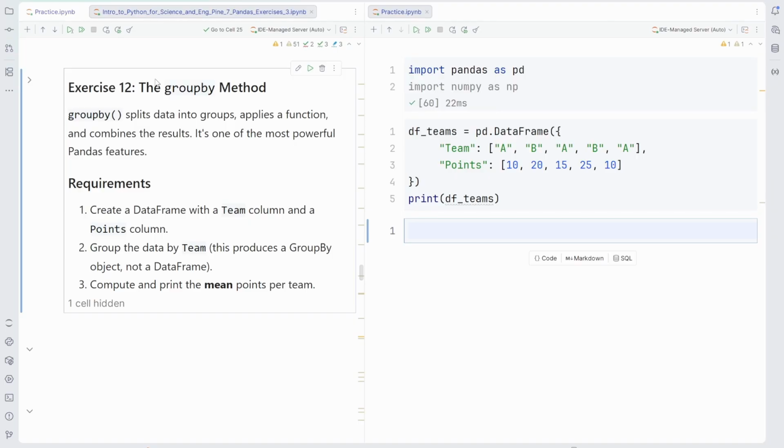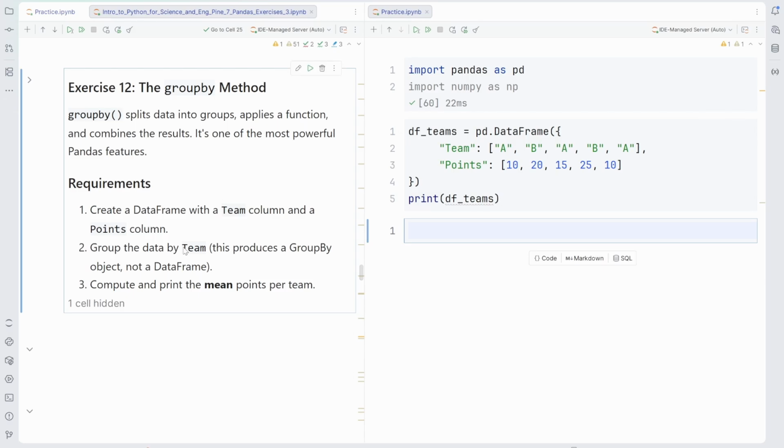Exercise 12. The groupby method. Groupby splits data into groups, applies a function, and combines the results. It's actually one of the most powerful pandas features. Requirements. Let's create a data frame with a team column and a points column. We have it right here. Okay, you can go ahead and copy this and do this.